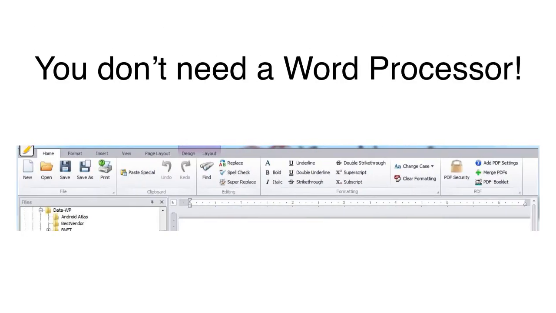Now, one thing is that you don't need a word processor, so be careful out there. If you think that you can code in Microsoft Word or Pages on Macintosh, you cannot do that. Programs don't need to be bolded. They don't need to be structured in such a way that it even has colors. We don't need that in programming. Any program that you try to create in something like Microsoft Word or Pages is going to crash. It's not even going to give you the chance to execute it. So be careful with this.